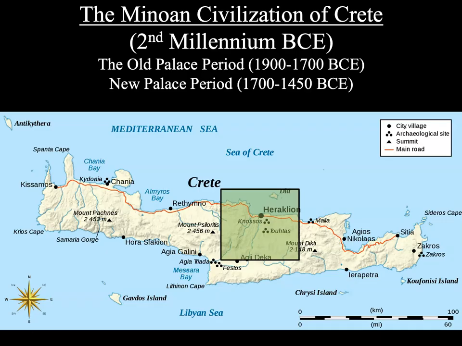We're moving into talking about Knossos, like I said, which is a Minoan civilization. And there are two particular periods we're going to be discussing. The first is the Old Palace period, which is 1900 to 1700 BCE. Now, there are two different palaces because of a fire and destruction of the first palace, which is considered the Old Palace period in this case. And then the New Palace period is the time after that in which they rebuilt the palace. So it's the second half of that artistic period.